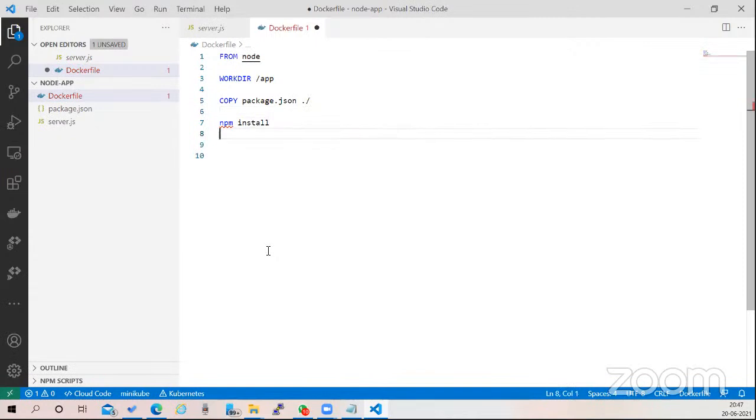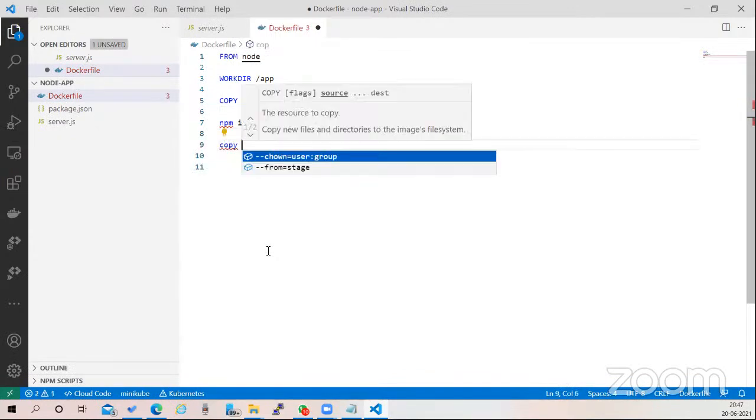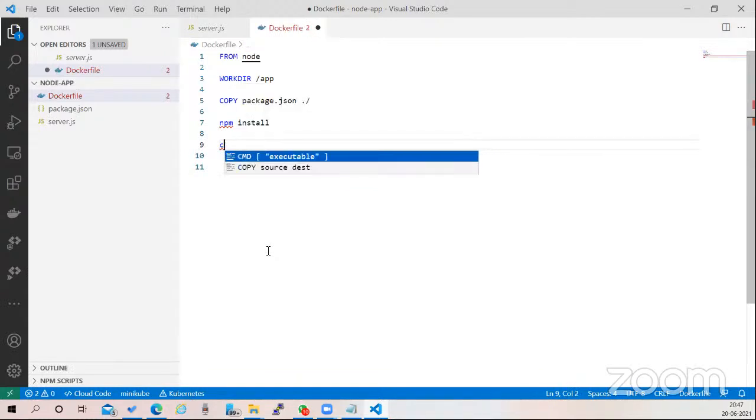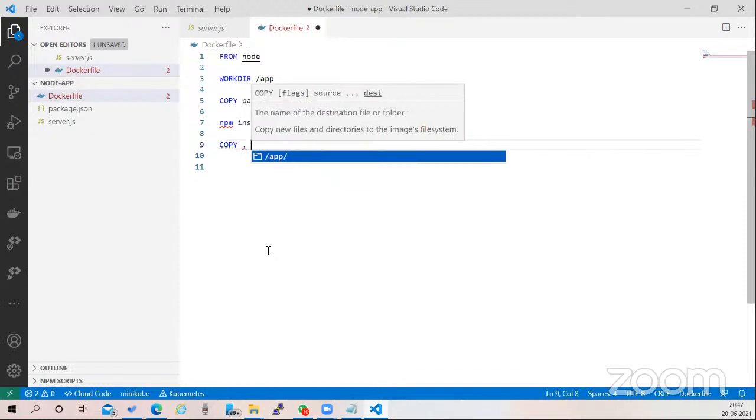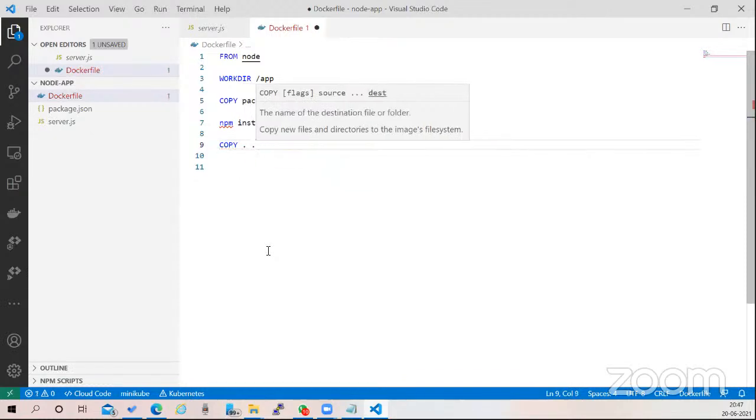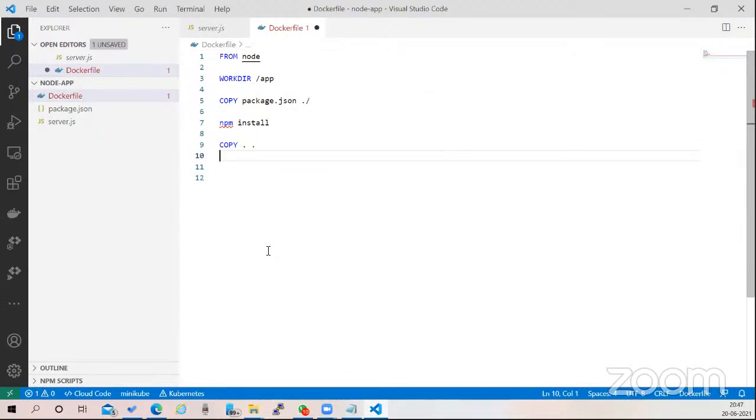Then we will run npm install. Then we will copy the application code, that is everything from source to destination, that is dot to dot.